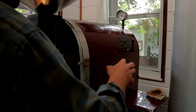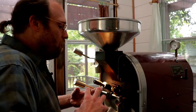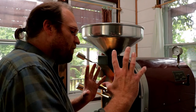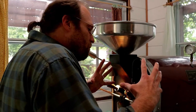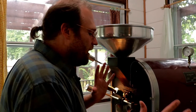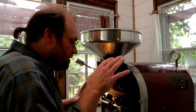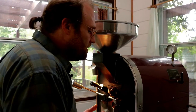Inside the drum, once you become attuned to it, you realize there is this force — it's like a magnetic pull, like winds in a sail. There's a force locked between the air, the flame, and the beans, and every time you twist, open, or adjust one of those components, you're breaking that environment and affecting how it moves forward. I made this huge change, and I want to take advantage of this moment while the change is happening and hasn't locked in yet — to maneuver right into the one position that allows the beans to do what I want.